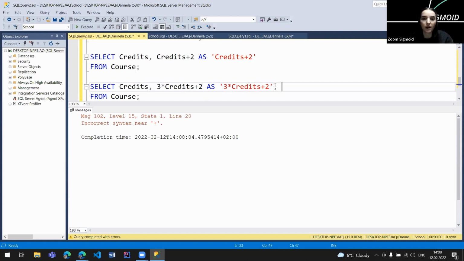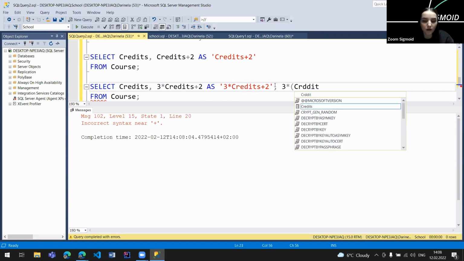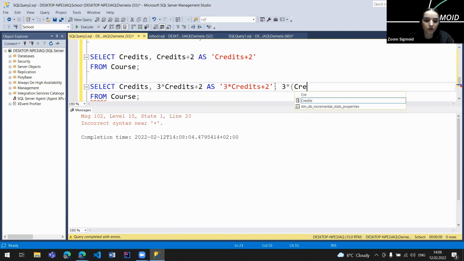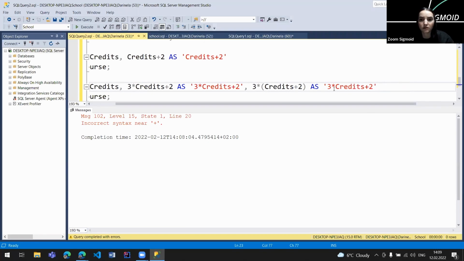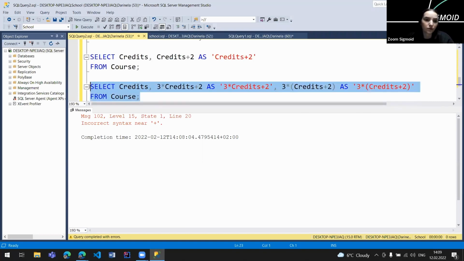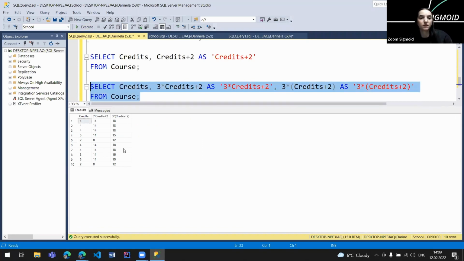Also I would like to mention that the order of operations is the same as in mathematics. Now we will see. If we run, we get different values.